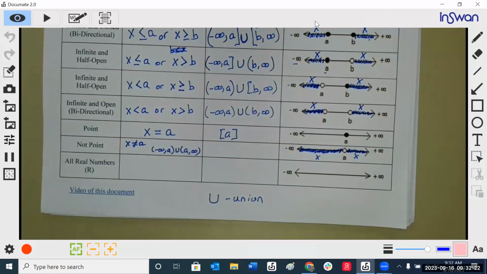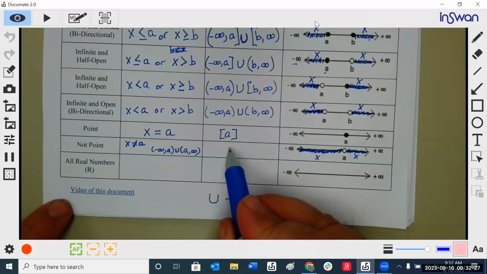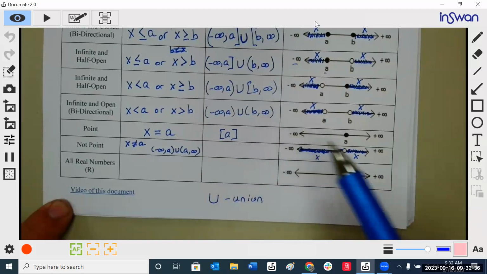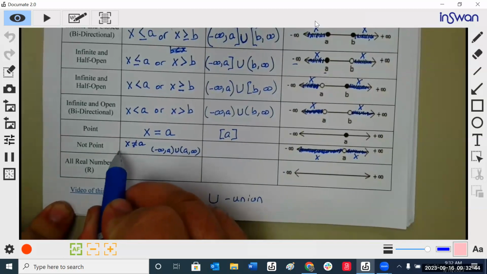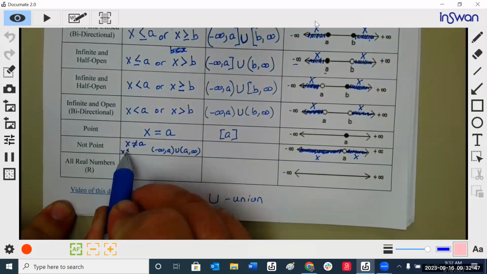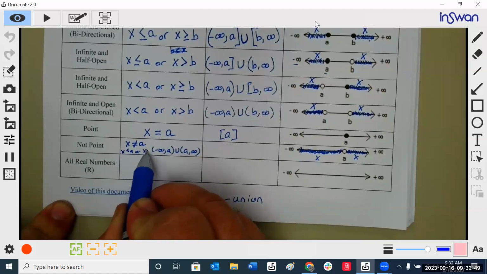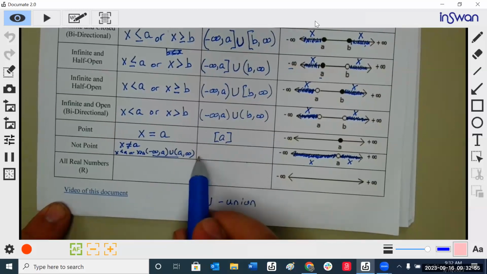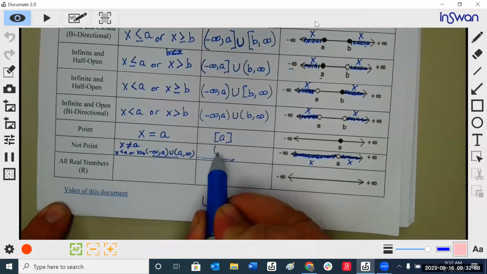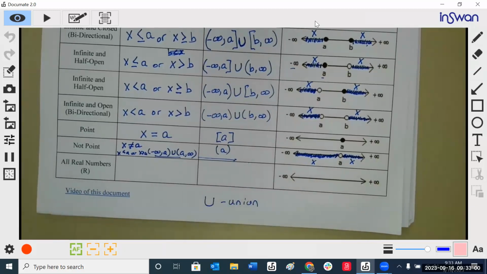So what would my integral notation be if I can't use A? Would be the same as the set notation. No. Because in integral notation, you have to use parentheses or brackets. Oops, I put the wrong one. This one would have been X is less than A or X is greater than A. That's what it should have been. I'm sorry. You're right. This one should have been here. But a shortcut would have just been parenthesis A, parenthesis.